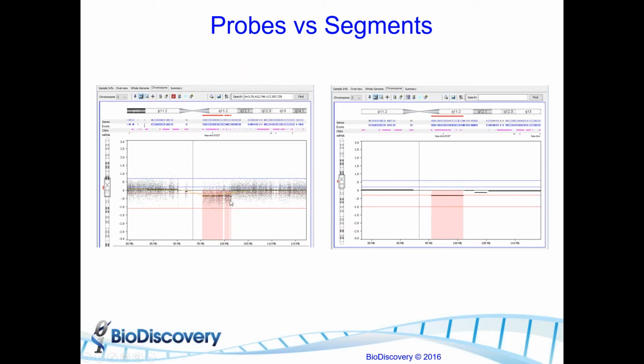region. On the right, we have the same sample. Now, this is only showing us the segmented data that was loaded in. We do not see the individual probes loaded here. We just see these thick black bars for the segments, but we can clearly see that this segment has fallen below the red single copy loss threshold, so we have loss here. And so while these fine details look different when we zoom in to this particular view, if we look at the output of our results, we see the same overall result, that we have loss of this region. So even though the details are varying in terms of how fine of a detail we're seeing, we're going to really still traditionally get the same output for our results.